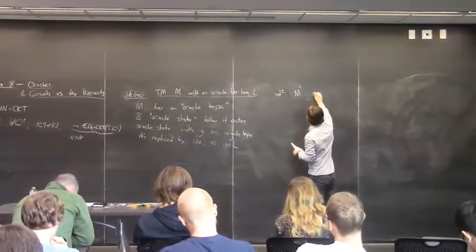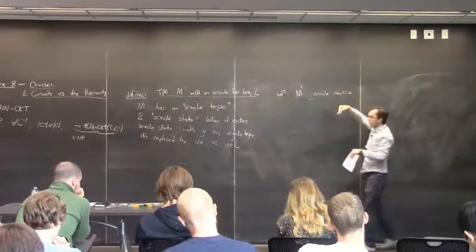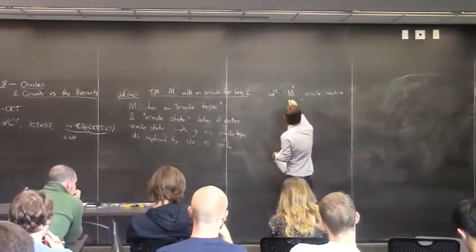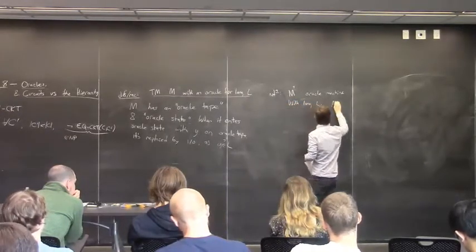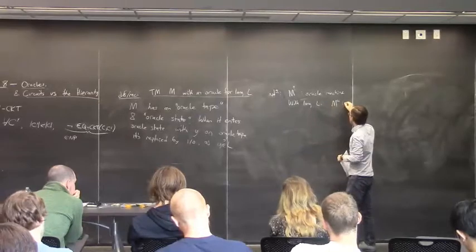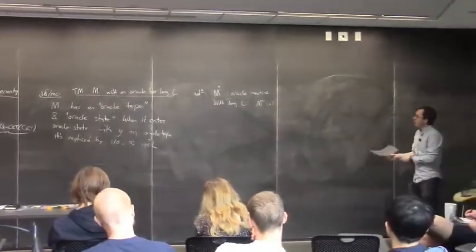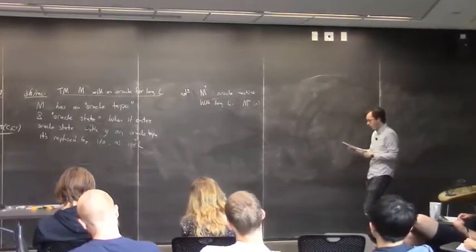That's like an oracle machine. And then, given an oracle machine, you can instantiate the oracle with various languages. So if L is a language, you'll write M to the L, and then maybe computing on a string x. Okay, so in some sense, there's a definition of an oracle machine separate from the oracle language itself.